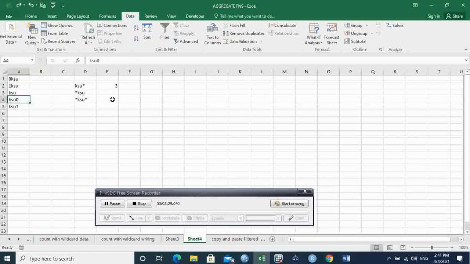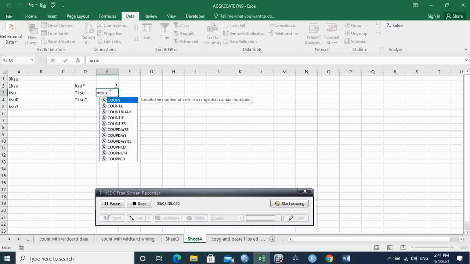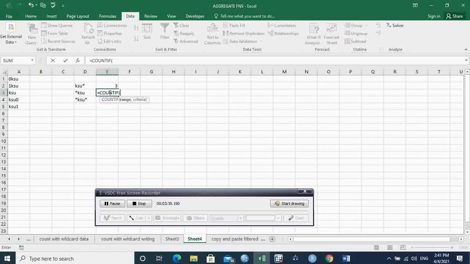All right, so when you come here and say equals COUNTIF, tab, the range is here, comma, and the criteria is here. For referencing this, you say enter, and you have again 3. So which are these 3? Something comes before it, something comes before it, and the word itself. So that is how you get it.